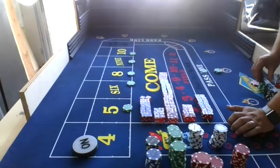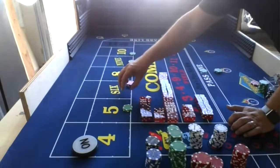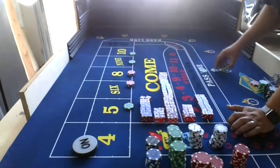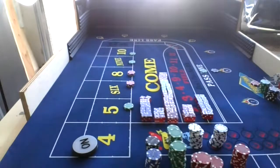Back before the virus hit, I did not do a very good job of bringing things down. I basically would just keep on trucking with things. I'm also going to just knock this down to $100 as opposed to $150. I would have a long roll at the end of the day and I'd make like $50. It was so frustrating. So now I'm going to be doing things smarter. I'm going to pull down, lock in my winnings, and be happy.